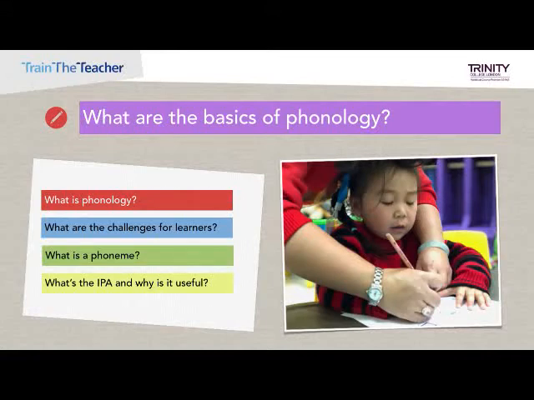Before we go in and look at these things, spend a moment and see if you can come up with some ideas of your own, based on your existing knowledge. Pause the video for a moment, and when you're ready, click to continue.